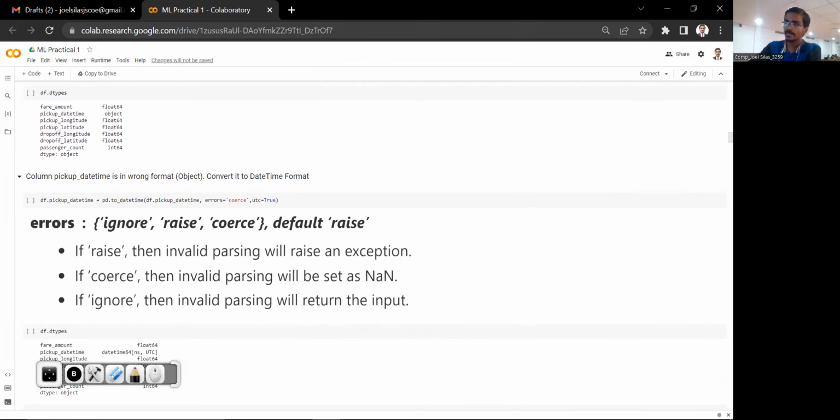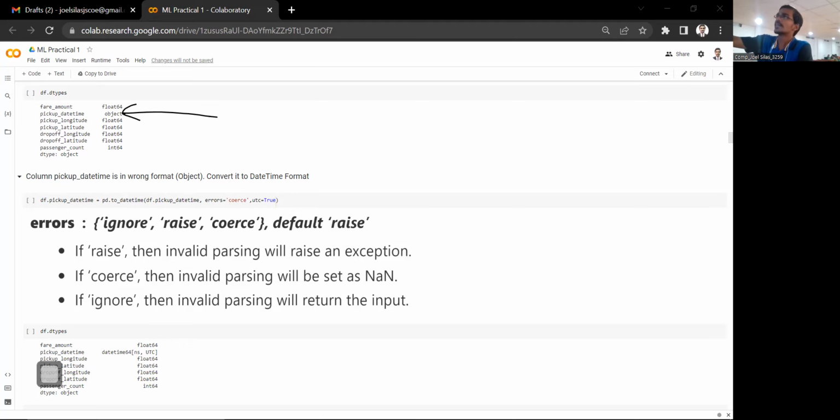Now, the data type of the datetime column: though it is a datetime column, it is considering that datetime to be a string. So what we have to do, it is a function within the pandas library. So pd.to_datetime, and we have to convert which column to datetime? The pickup_datetime column. And if there are any errors, coerce them.